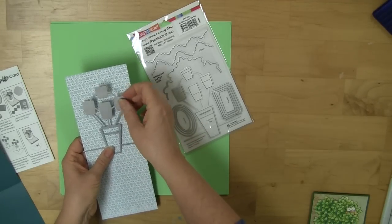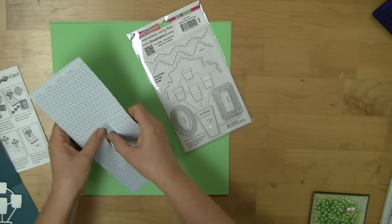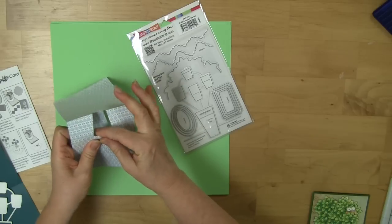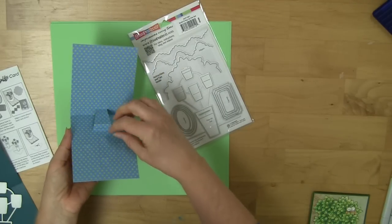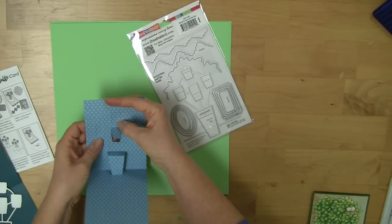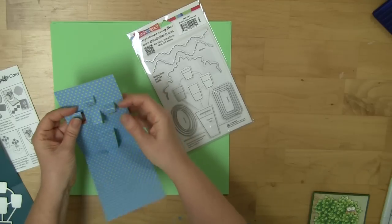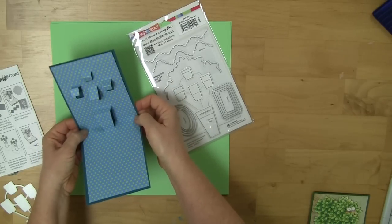So I've run this through the machine already, because I want to show you the easiest way to train the folds. So begin pushing on the paper and turn it so that you can find this narrow spot at the base. Then you should be able to find the halfway mark. Then push past that little notch and turn it over and fold it on either side of this little slot that's in there. Then you have 4 little tabs. Push them all the way up. And you'll see this works nicely to do on a heavier weight cardstock so that you have the support for all these levels. Okay, so now this gives you the structure that we're going to use for the trees.